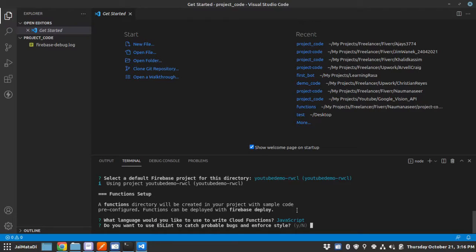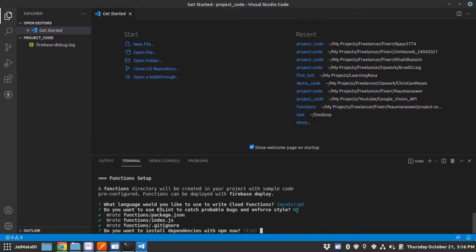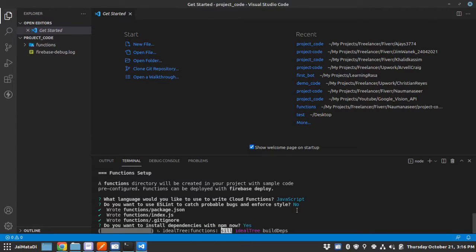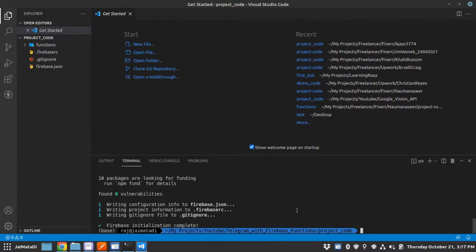I'll not use it, but you can choose to use it, and it will again ask if you want to install the initial packages. I'll say yes. So the initialization is complete. Let me clear the terminal.